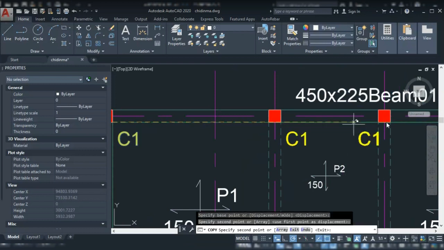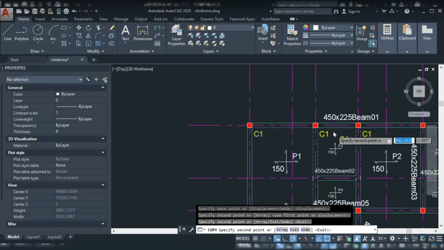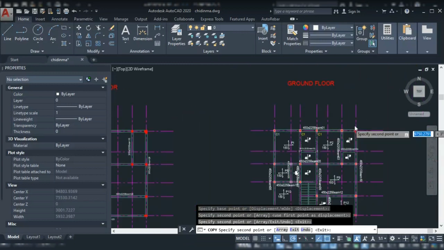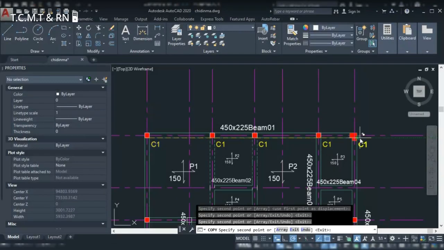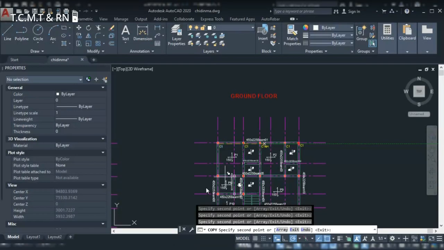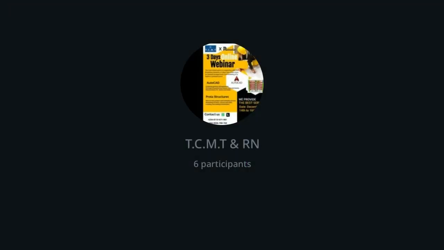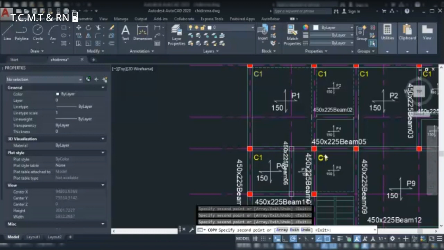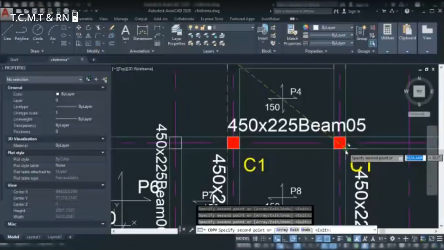Start by clicking. So we'll try to add text to the column. Try to name the column.